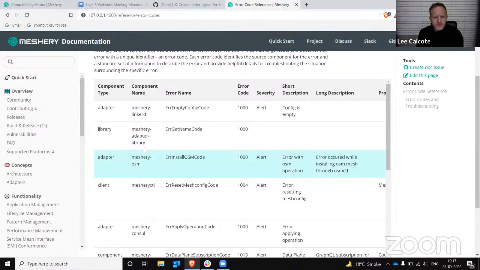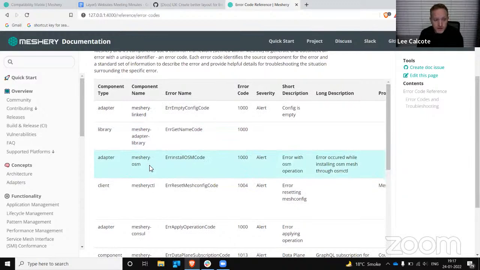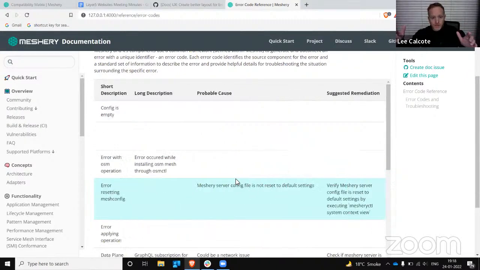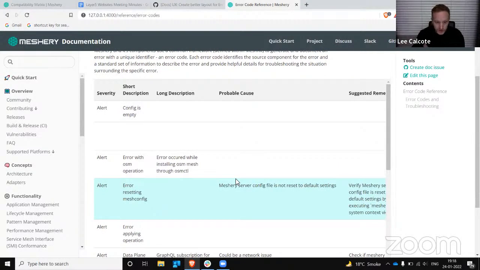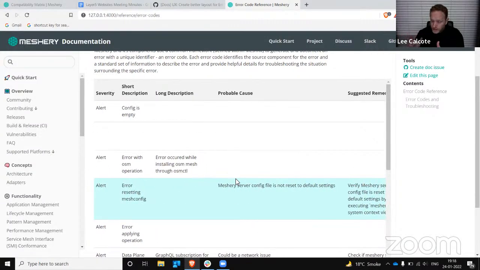There's a bunch of stuff here. The primary call to action to refactor is that if you look at the page now, it's quite wide and too long for anyone's screen. Here's the task that someone goes through. They're running Meshery. They think there's an error. Oh, crap, what's going on? I'm not quite sure, but there's this error code. Good, that looks like something Google might be able to pick up. They probably Google it and land on the page: okay, I'm looking for this error code.